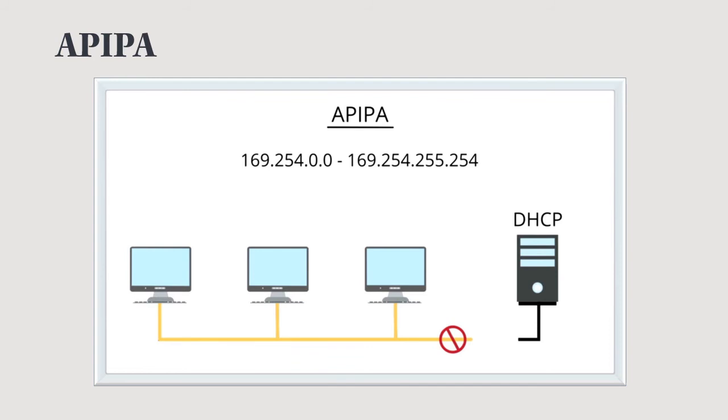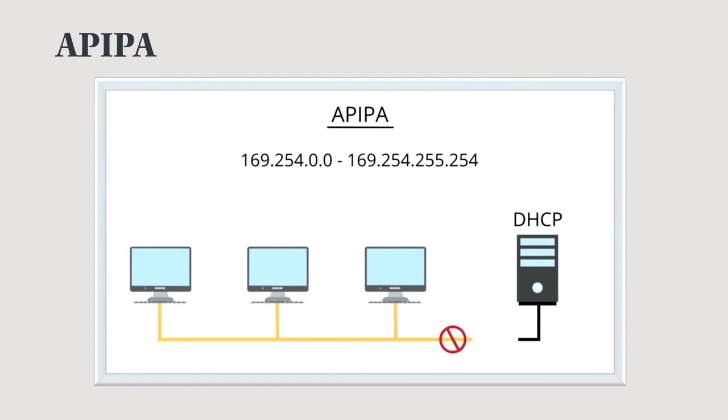Essentially, either that computer is going to come online or the lease is going to expire and it can't get an IP address, so it's going to choose for itself an APIPA address and broadcast that out on the network and say, hey, is it okay if I use this address? And so what we would see is that all of the hosts on that subnet that don't have a DHCP server are eventually all going to end up with APIPA addresses.